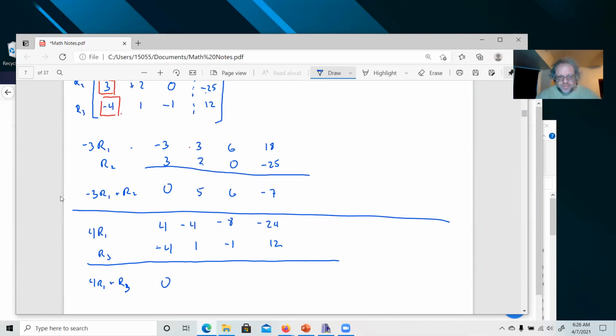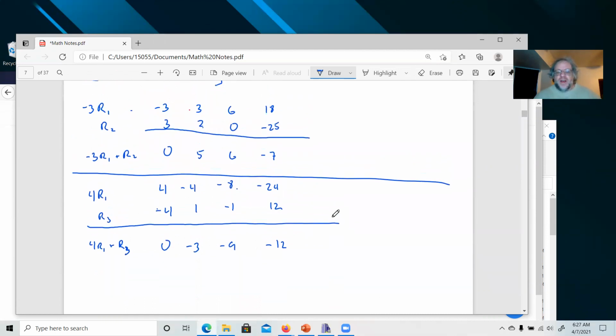Okay, so this is going to be 4 row 1 plus row 3. That's going to be 0, -3, -9, right? -9. We're just adding. By the way, that's why I multiply by the -3, because if you ask me to subtract, all of a sudden everything is going to go south. Okay, so I do my best to minimize having to keep track of signs, and I just add. Okay, I am a terrible person when it comes to having to subtract, because I'm back in 3rd grade and now everything is going to go wonky. Okay, this is my new row 2.